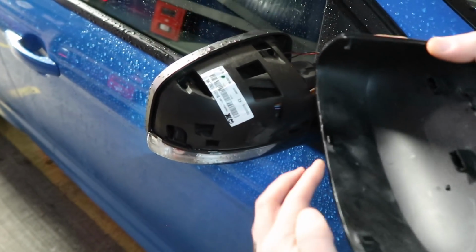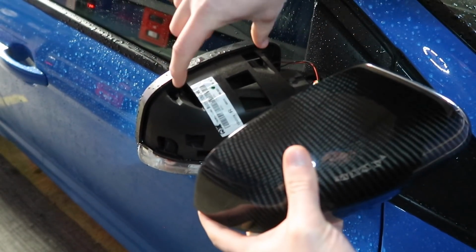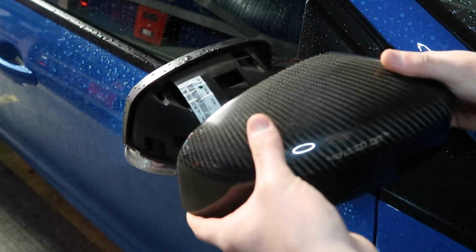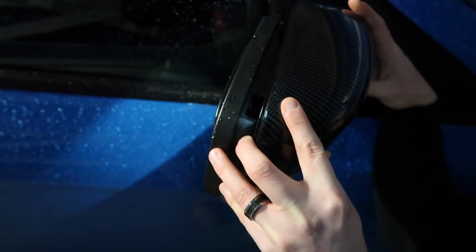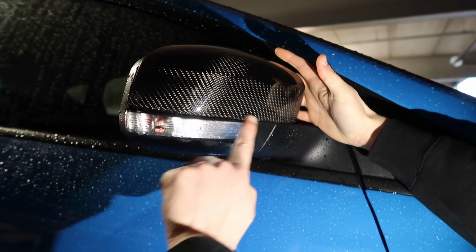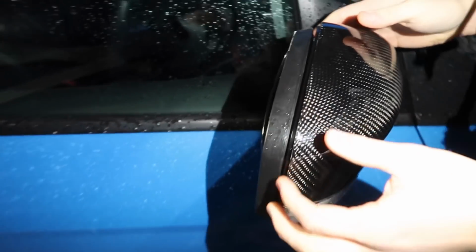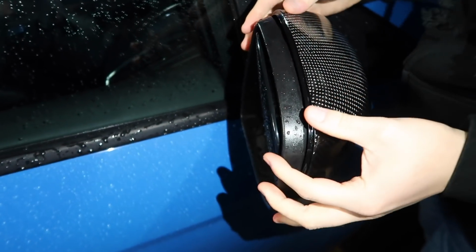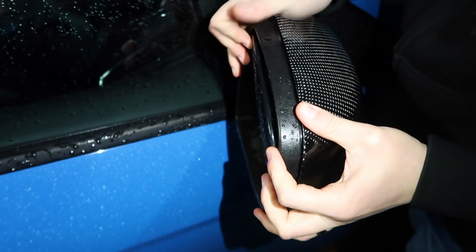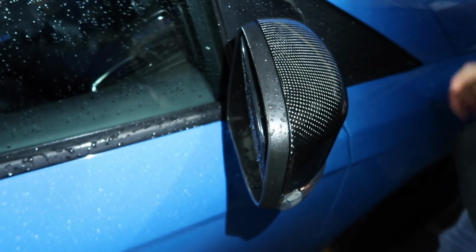We're going to line up these clips in there and then go whoop. Once we do that, we move on to these top two clips, which we go down and then in, and that should just click into place. So that's the clips at the bottom lined up, so then we'll move on to the top. You can see the gap, we just have to push down and forward. Nice reassuring click, and that is installation complete on this side.